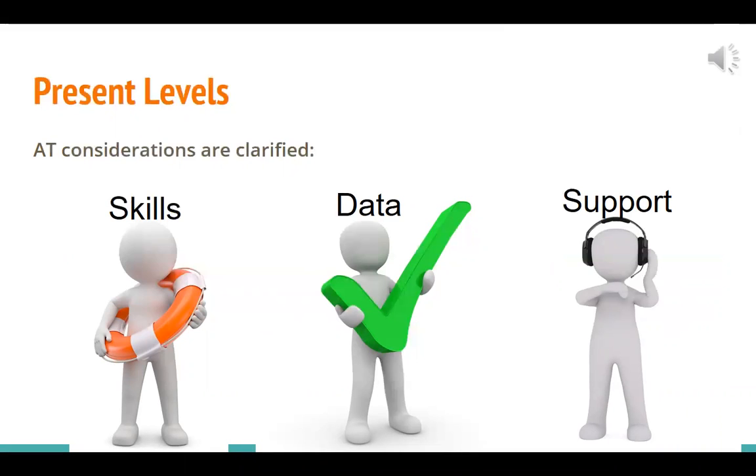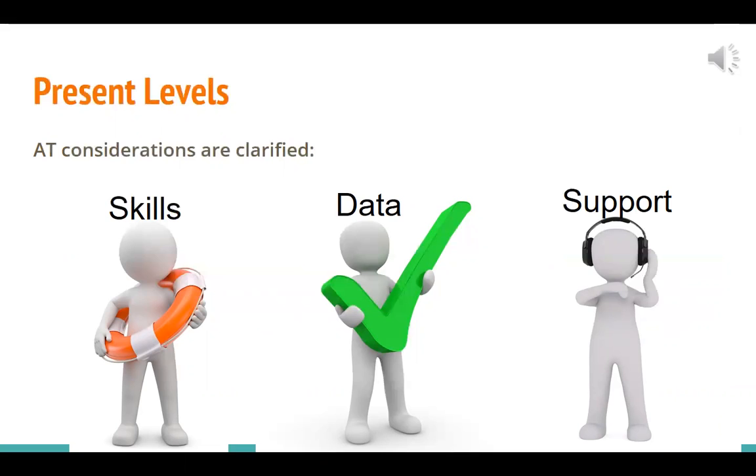Think about what the functional skills are that the student is lacking and that are going to be supported with AT, and describe them and clarify them here. You'll also need to include any data that has been collected as part of the decision to implement or not to implement AT. You need to have data to support whatever the team's decision is, whether they say that the student needs AT or that they do not need AT.